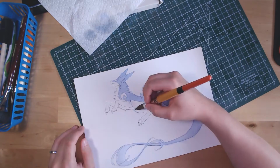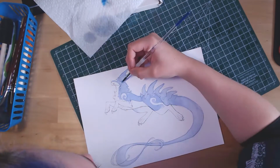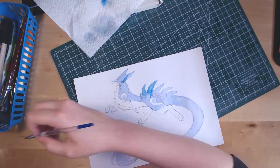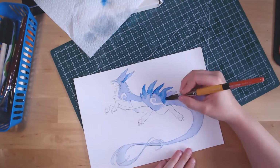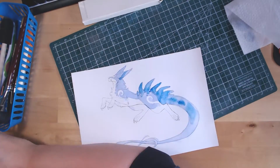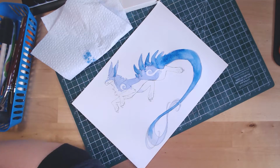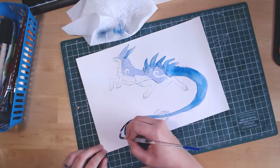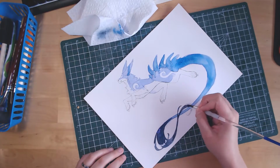But yeah, this is just a drawing of Opheleus, who is my namesake, but not necessarily my persona, I guess. He is one of my favorite characters. I created my DeviantArt account, and I just wanted a character to match the name because, you know, that's kind of what everyone had at the time. So I made Opheleus, and originally he was just a wolf, right? With random sparkle dog swirly markings.